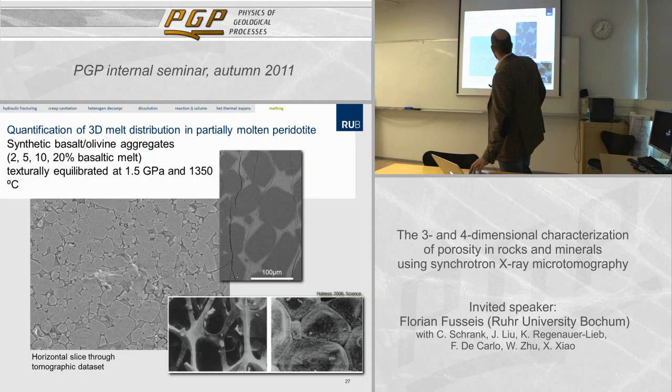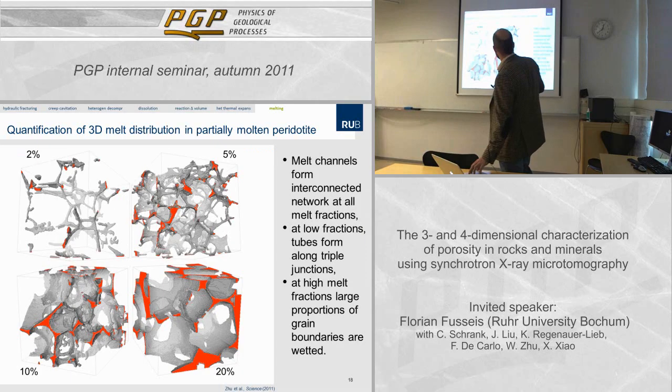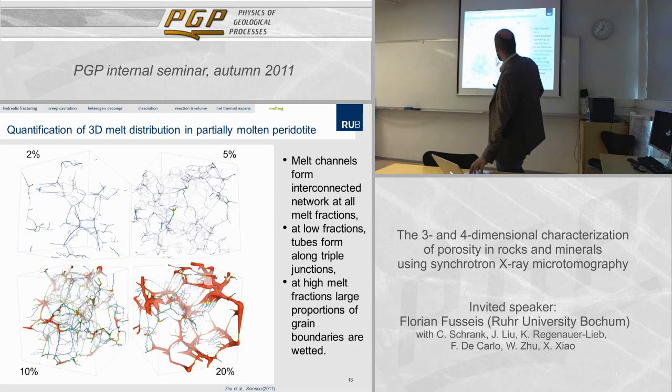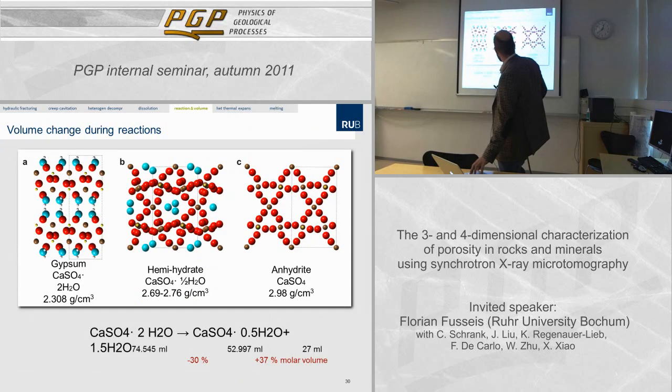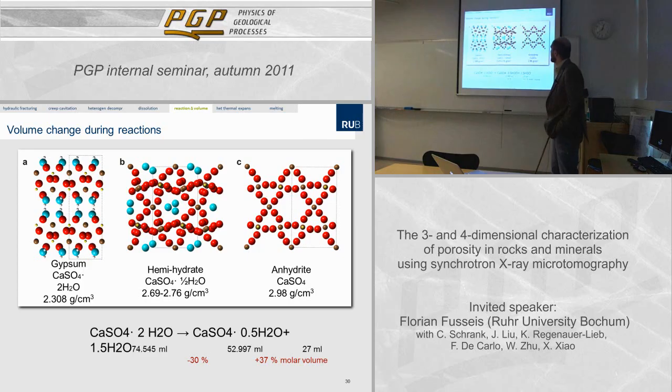Now let's look at a few more data. I want to skip this. This is a project that I've been involved in marginally. It's about partially molten rocks, but we can return to that in case there's particular interest. What I want to show you are 2 4D experiments that we did, and they're investigating porosity forming mechanisms that should or might happen in metamorphic rocks.